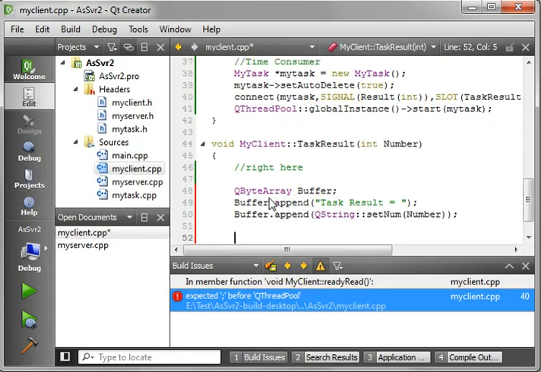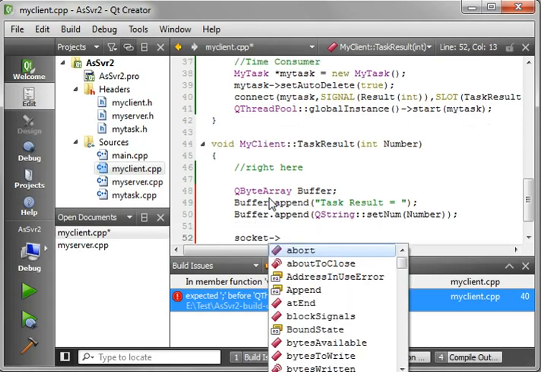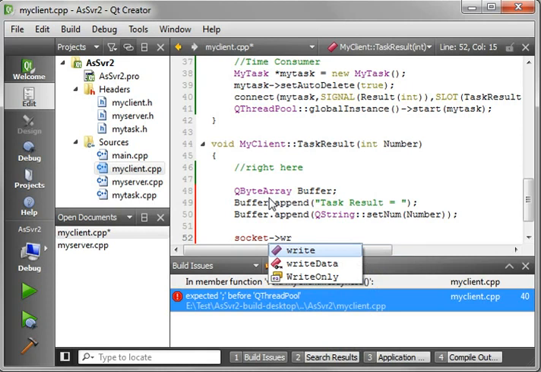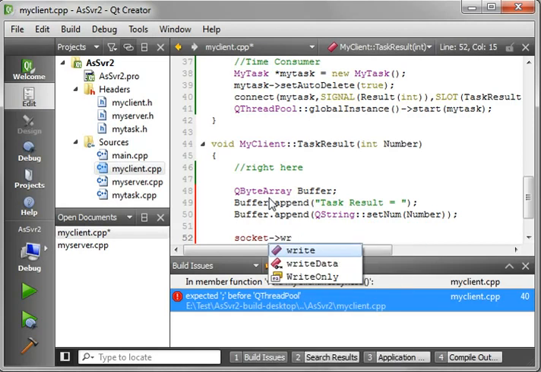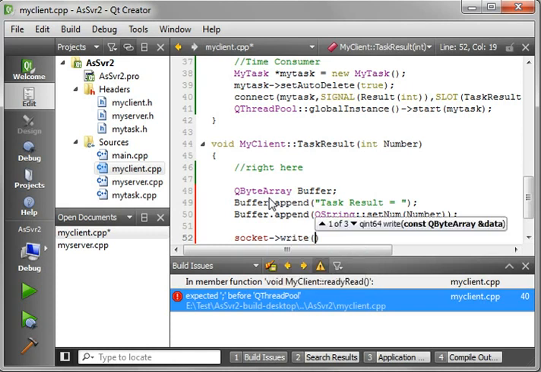And then we're just going to say socket write, and we want to write the buffer out.